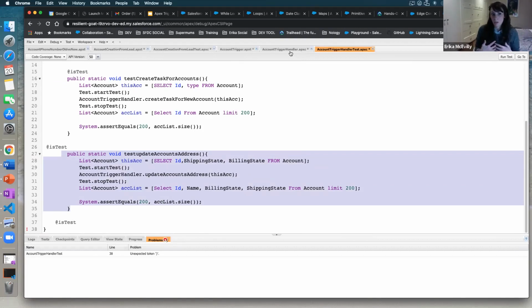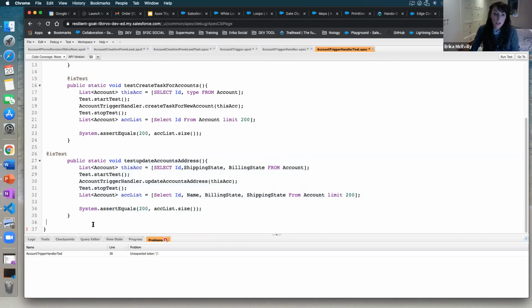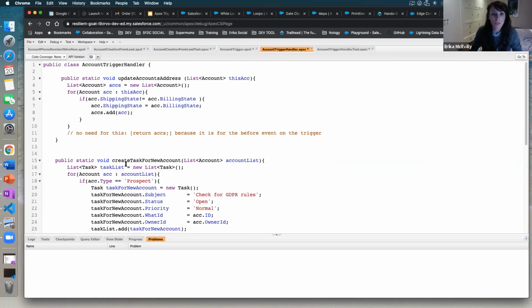And so if as a developer they ask you to write a trigger, this is what is expected of you. And as an administrator, you will now be able to have an overview of all your automation on the account trigger if you follow the Salesforce best practice of 1 trigger per object. And to see in more detail what is happening in which automation, you could go again to the account trigger handler, and then look for the name of the method here.